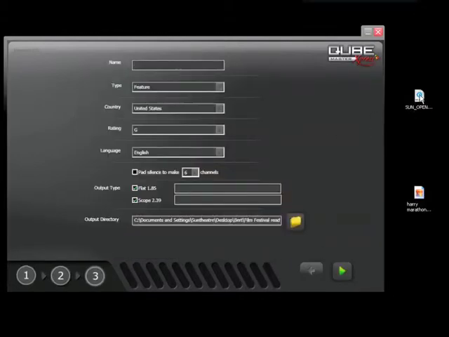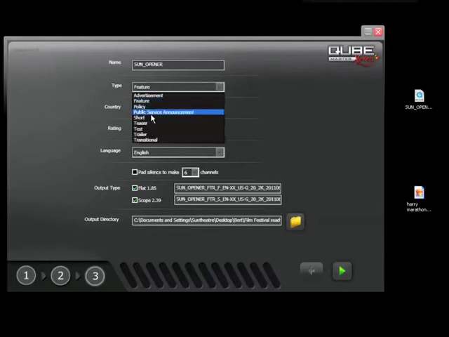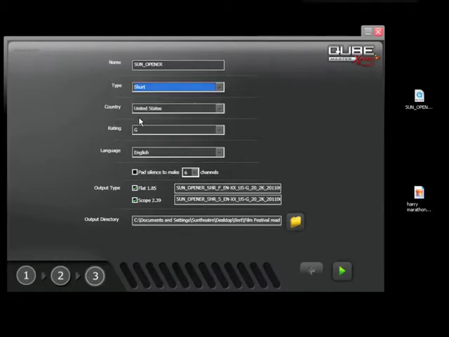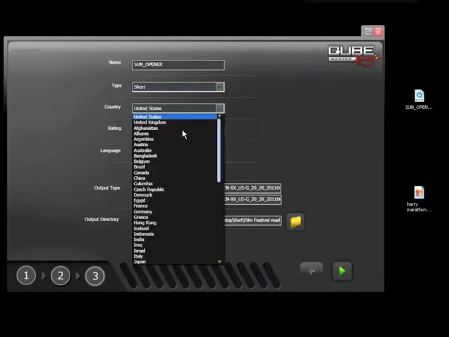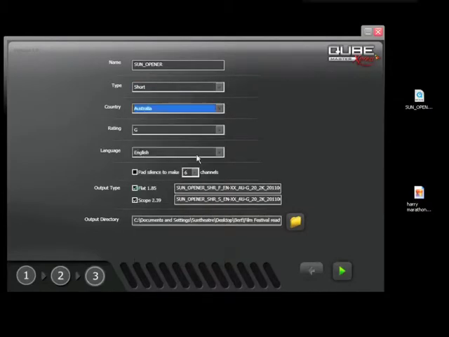So now this window. So we're working with this one here. This is the last window. So we're going to call that, firstly put the name up the top here. So it's the sun opener. I usually put things in caps and put an underscore between them. There we go. That's all you need to put in that top section. Now I move down to the type. You can see here we can choose a feature, policy, short. This simply manages the way that Cubemaster Express will handle the rest of the information that your server will need to identify it. So this is going to be, let's make this a short film. So choose short, country that we're working in, which is Australia. Language is English, of course, we don't really need to touch that.